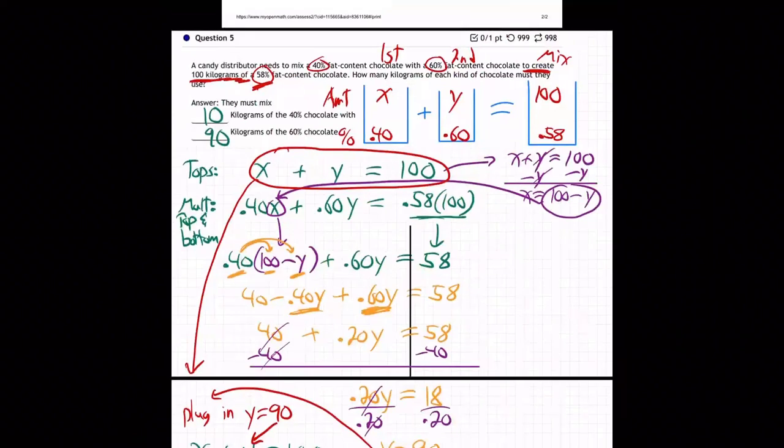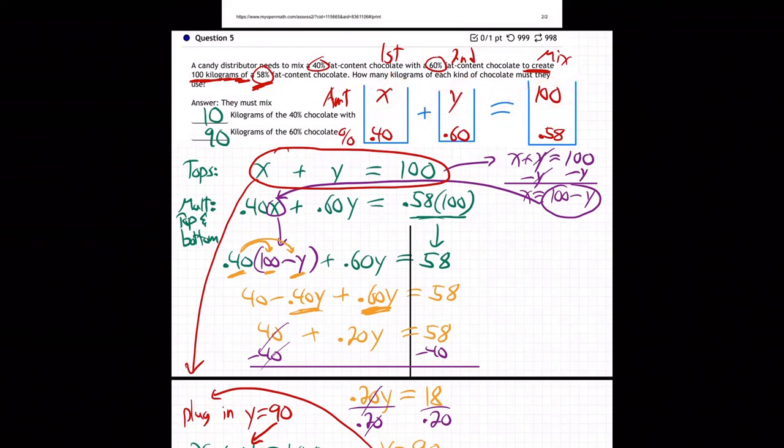Okay, so let's recap. What just happened on this problem? Well, it's a mixture problem. We're mixing together two kinds of chocolate. And so we do buckets. Whenever we do a mixture problem, we do the 3 buckets. The first 2 buckets add together to equal the final mix, the final product, the mixed bucket. And you put the percentages on the bottom and the amounts in the top. And you don't know the amounts of the first and second bucket. That's what you're trying to figure out. You just know the amount of the final product you want, the mix. You want 100 kilograms of that.